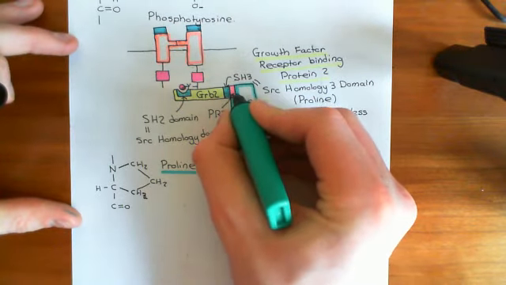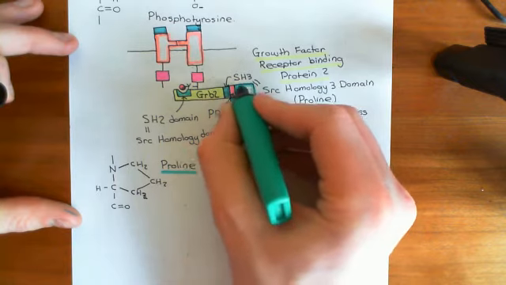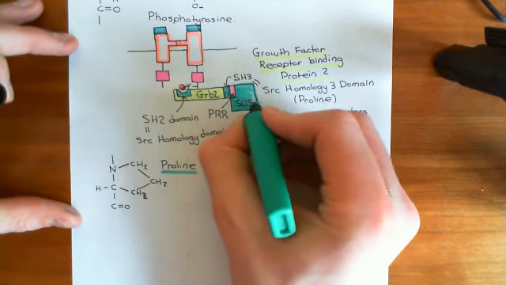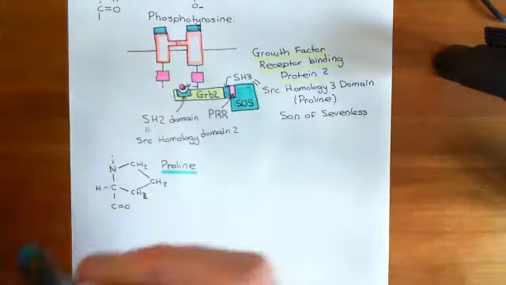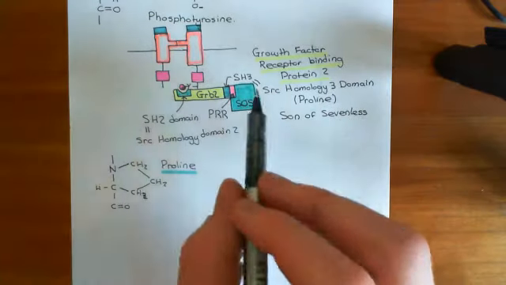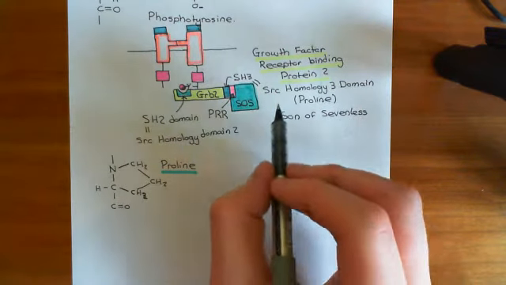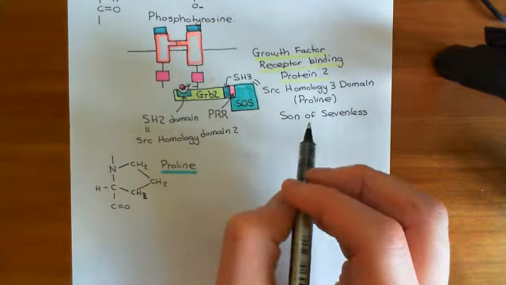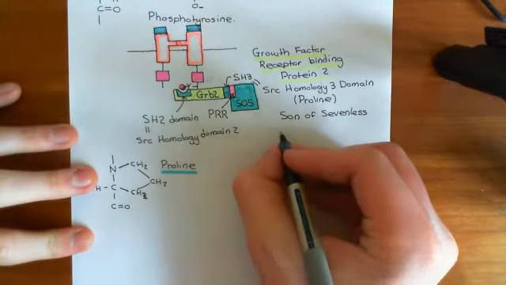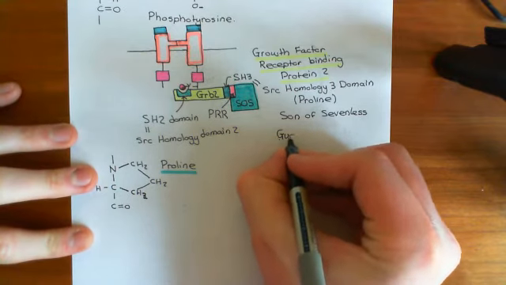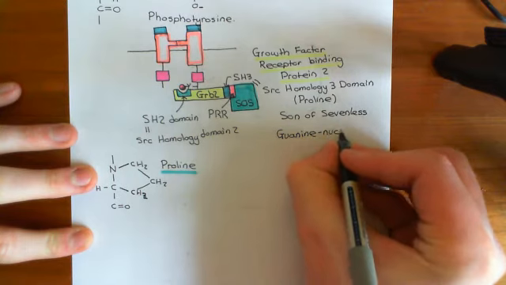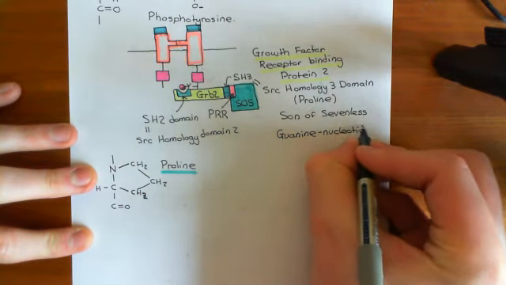Okay, so in turquoise here is the rest of our SOS protein. The whole thing, of course, is the SOS protein, but I'll colour this bit that isn't the proline-rich region in turquoise. Right, and Son of Sevenless is going to act as a guanine nucleotide exchange factor. It's going to activate G proteins. Okay, so the fancy term for something which activates G proteins is to call it a guanine nucleotide exchange factor.